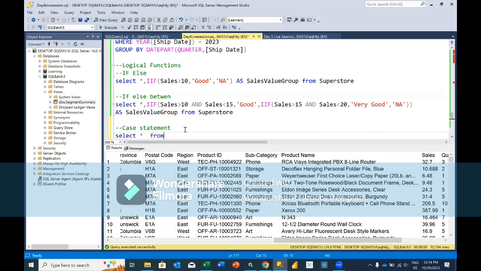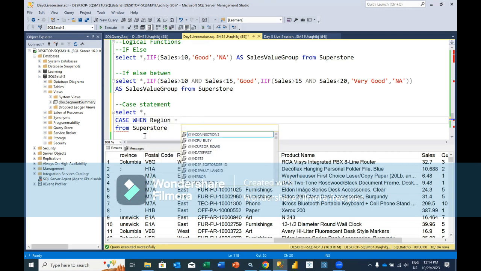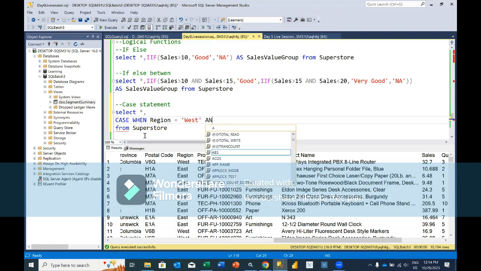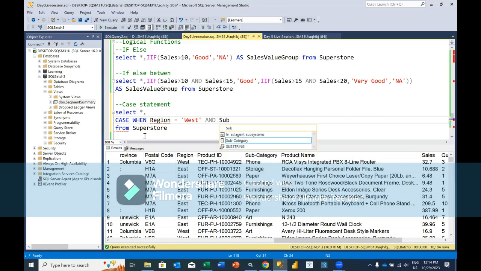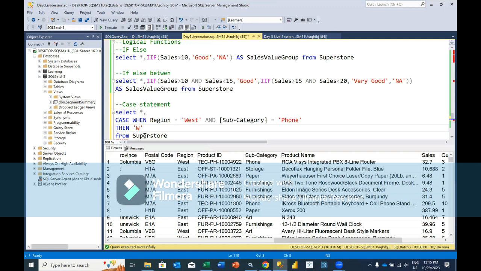Select star from superstore. Now what I will say is case when region is equal to west and subcategory is equal to phone, then I want to call it as WP.